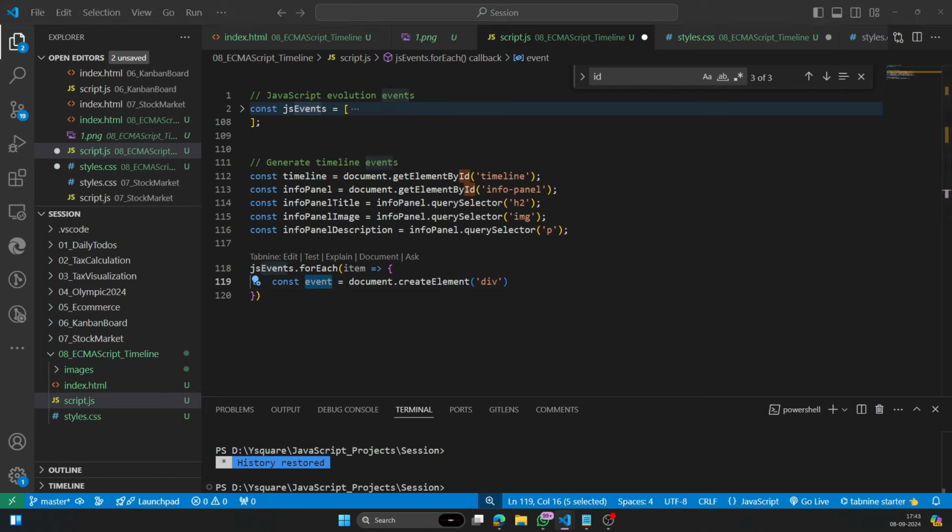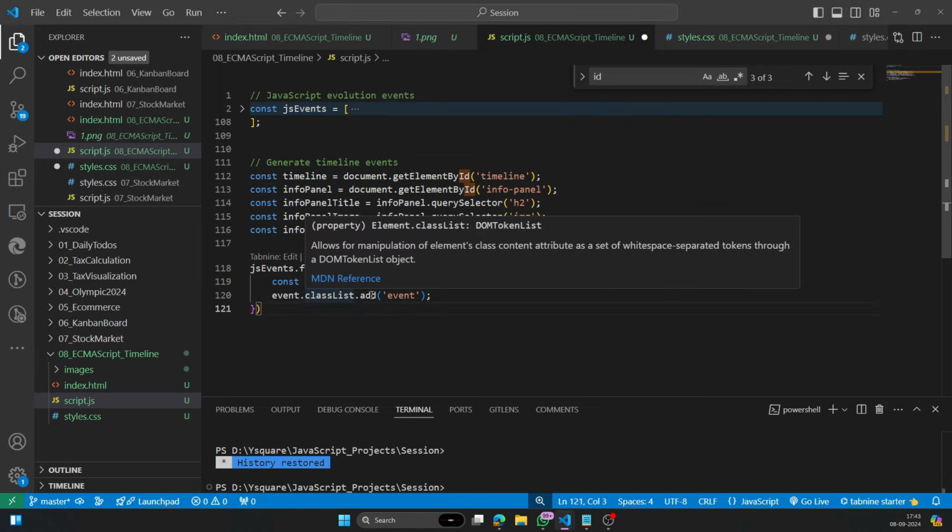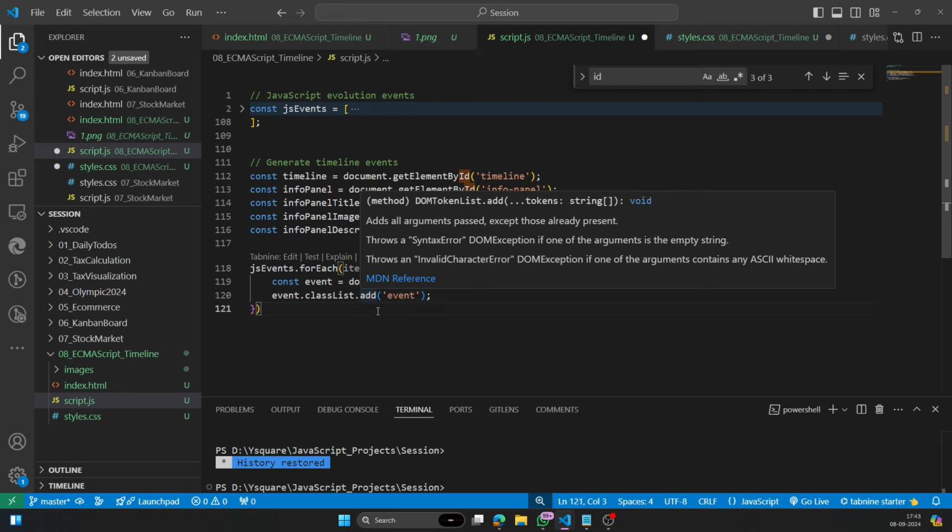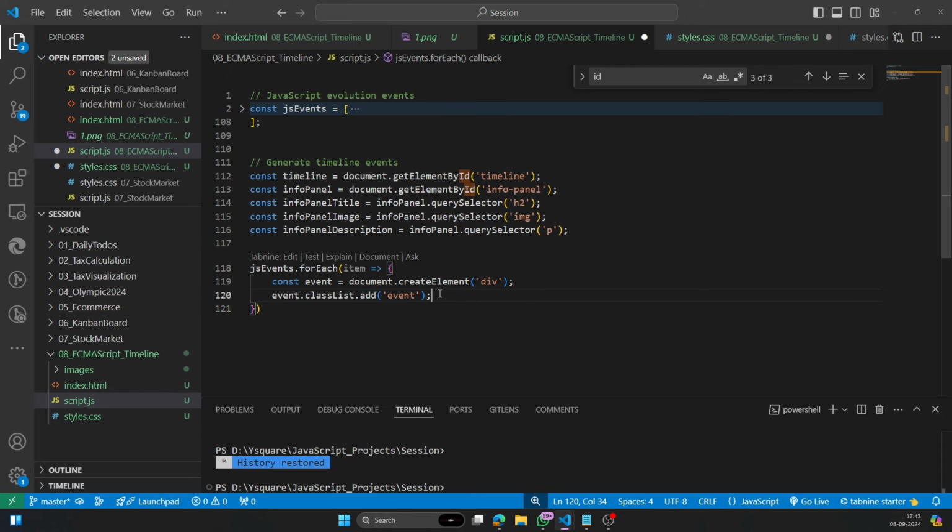On this event, if I need to add some classes, I can simply use classList, or the className property also. Right now I'm using the classList property. Inside it we have methods. Generally we mostly use add, remove, toggle, and contains. Contains identifies whether the class exists or not. Add means we can add the class. Remove means we can remove the class. And toggle means if we want to toggle the class between hiding and showing, then we can use toggle. This is the way we can make it.